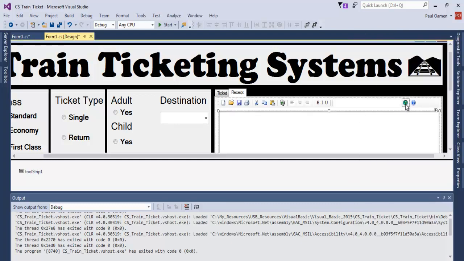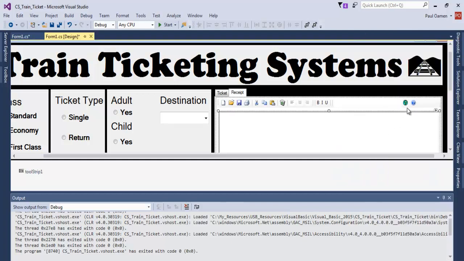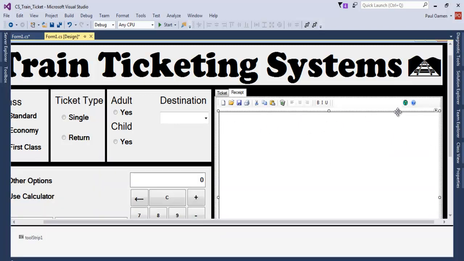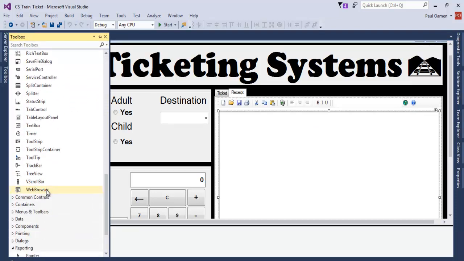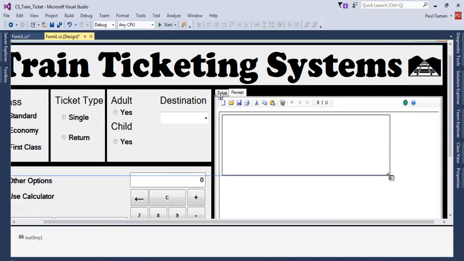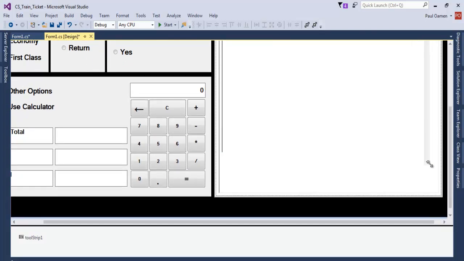Okay, now this one will be bnt go. Alright, so when we double click on bnt go, before we start coding that, since we intend to have a browser there, we need a browser component right there. Click and just draw it in there. That's your browser. Bring that down.